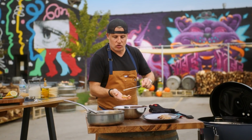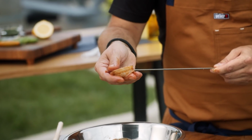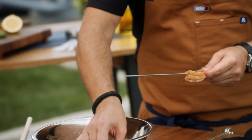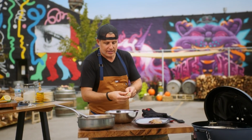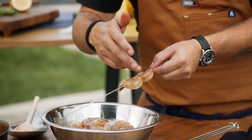What we want to do now is skewer them. You can see here we have the shrimp, the head down to the tail. We've left the tail shell on. Try to skewer right in the middle of the shrimp, and we'll push the tail on first, and then the head piece. We'll skewer this down. As we skewer, we want to make sure that the shrimp are going down so we can get as many shrimp on as possible, but we don't want the shrimp too close together because it'll stop parts of the shrimp from cooking. Shrimp is so versatile. That's one of the reasons I really love cooking it.